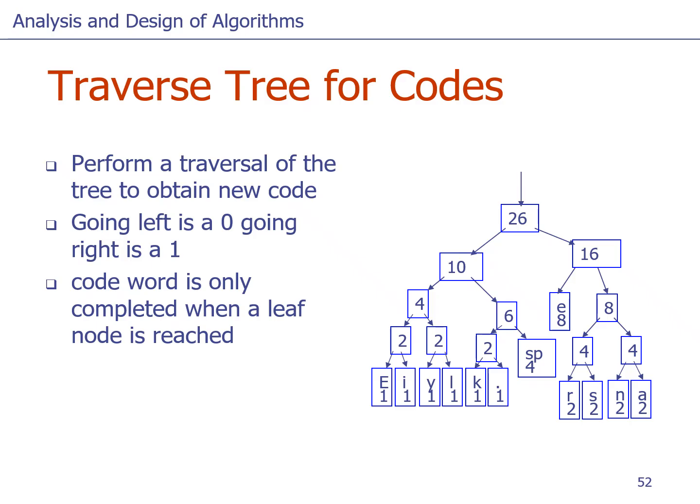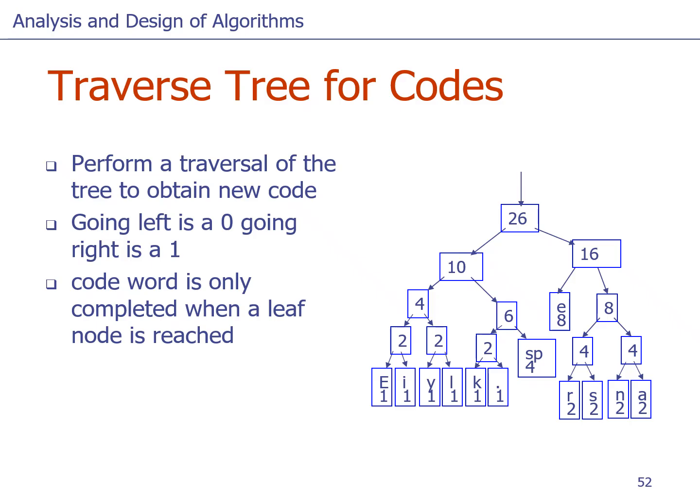That's why you see the letters that have less frequency way at the bottom of the tree, and the letters that have more frequency a little bit above in the tree, and the highest frequency should be relatively close to the root, and that's what you see with the E. So let's figure out the encoding of E. To go to the E, you're going to go from 26 to 16, so that's a 1 because you're going right, and then you're going from 16 to E, that's left, so it's going to be 1 0. You see, it's only 2 bits. So the encoding for E is going to be 1 0. That's it. When you see 1 0, you know that's an E.